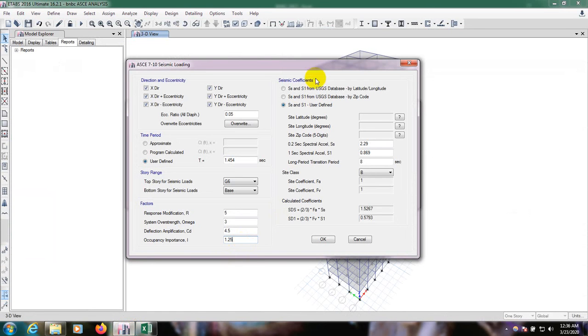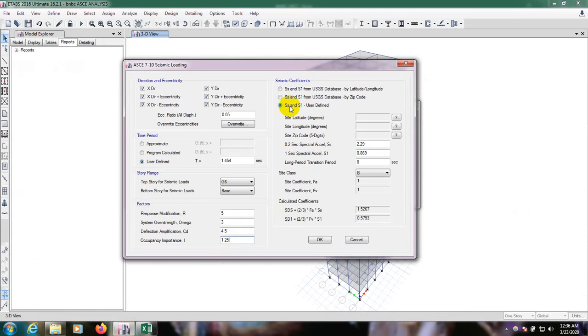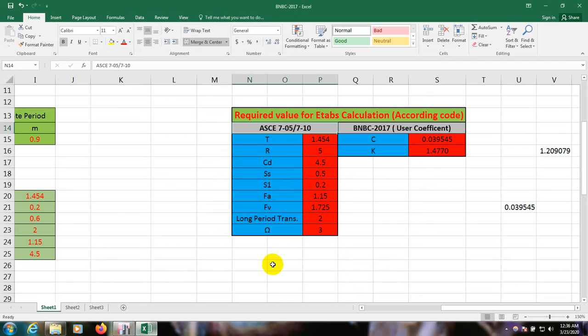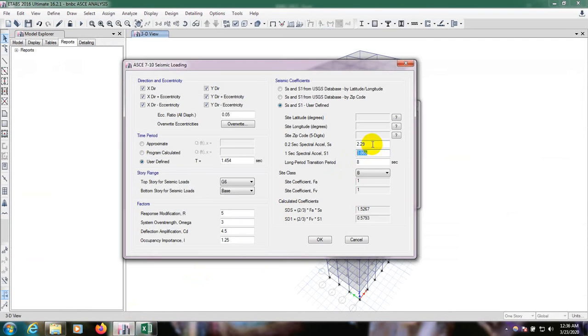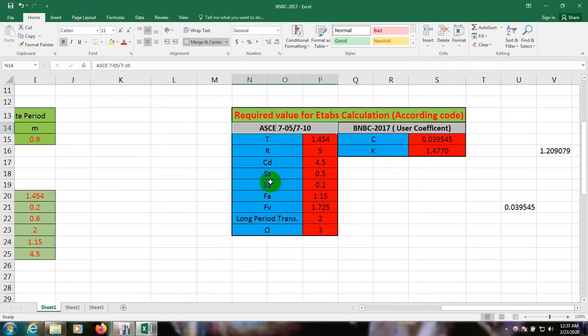After that I'll go to user defined, and from here the value of Ss is 0.5 and S1 is 0.22, and the long period transition is 2.